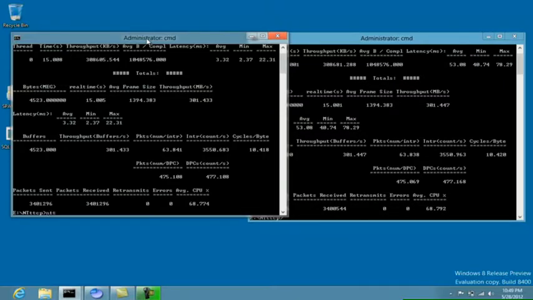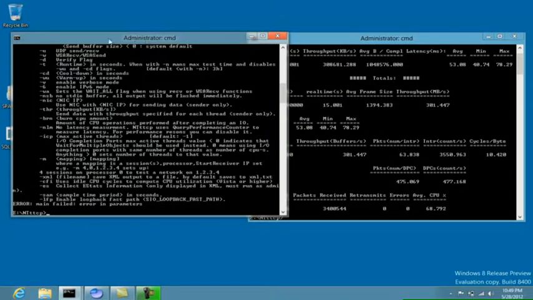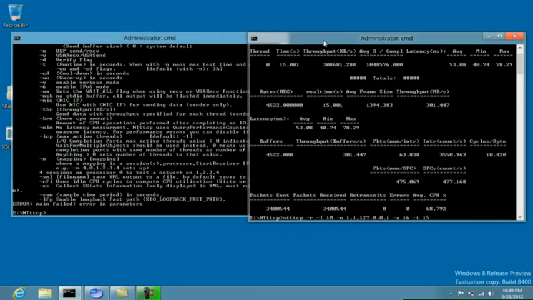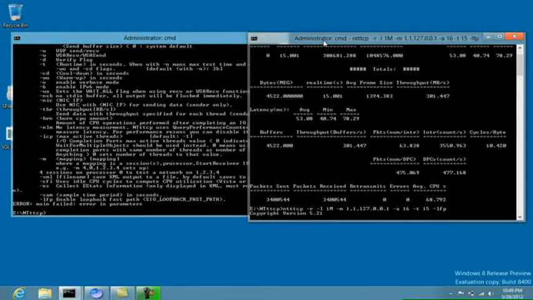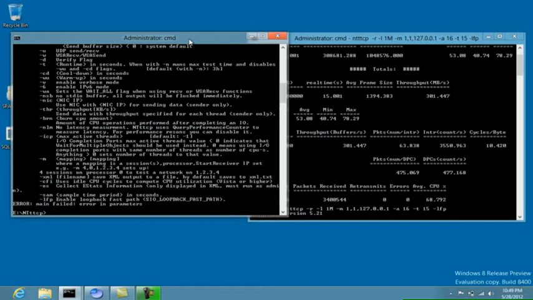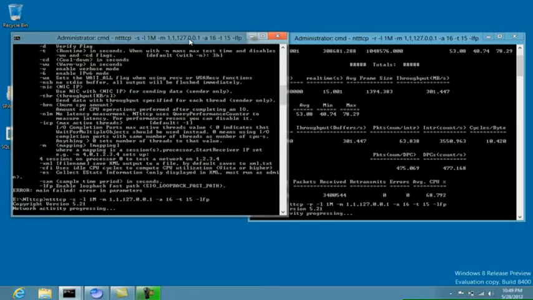Now the fast path option. So we're going to kick off the help to see what is the option that we need to add. And you'll notice at the bottom that there is a -LFP for SIO loopback fastpath. So we'll go ahead and add this on the receive side first. So we're listening. And then on the send side, we add the same option, -LFP. And then we'll let it run for 15 seconds again, plus warm up and cool down. And then we'll see how the data compares to before.